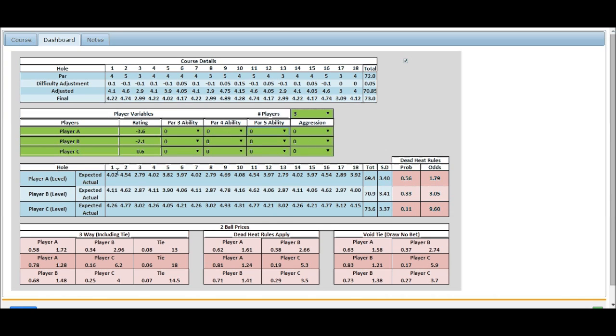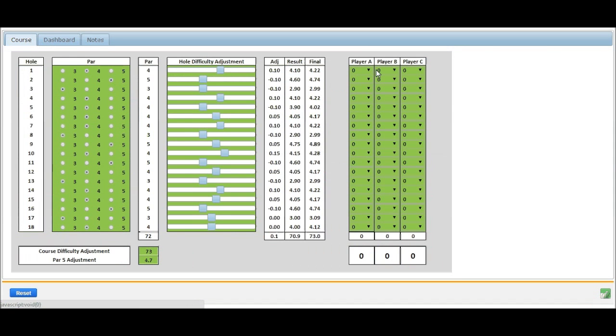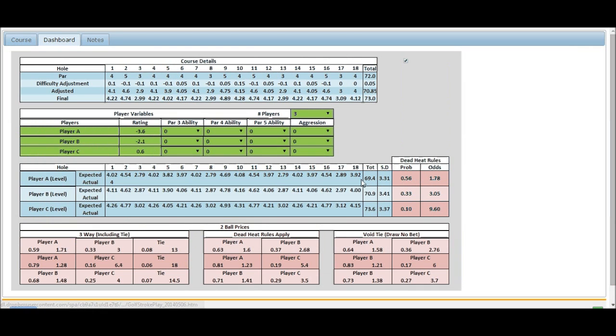So to try and get a feel for this in running, let's put that back to 0. Now let's make this guy, so at the moment I think he's 4.02 on this par 4. So if I go back to that, and give him a 4. Now back here, he's gone to 69.4. So because that is quite close to 4, his rating has basically stayed the same, or his expected score.